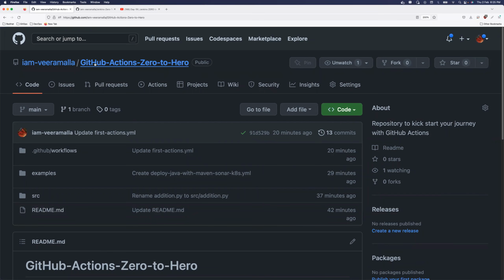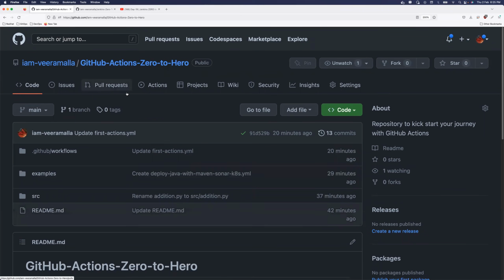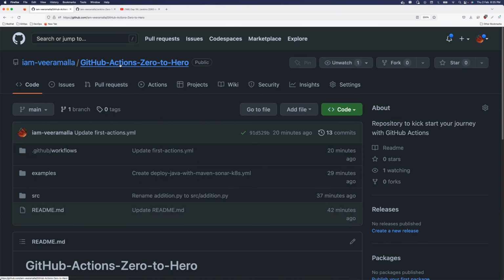Now quickly jumping onto the topic for today, that is GitHub Actions. So what is GitHub Actions? GitHub Actions is yet another CI/CD solution. If you compare it with Jenkins, they do similar tasks, executing your continuous integration and continuous delivery, but the primary difference is that GitHub Actions is focused only on GitHub. Just like GitLab CI is also a CI/CD solution that GitLab offers, but it is only focused on the GitLab platform.